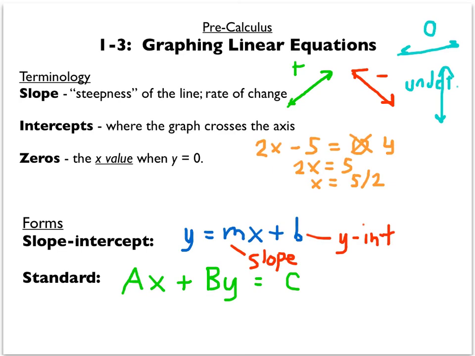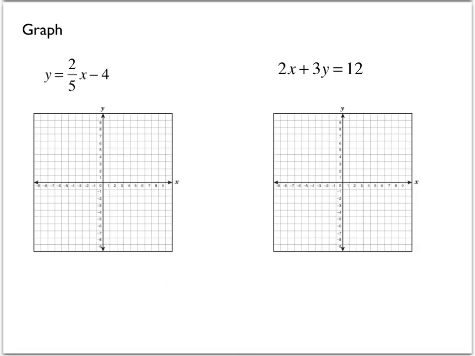So our emphasis on this lesson is actually graphing linear equations. So let's take a look. All right, so first one here is in that slope-intercept form, y equals 2/5 x minus 4. So typically what we'd want to do is focus in on this, called the y-intercept. That's what we want to graph right away. So at -4, I'm going to put a dot here if I can. Fairly close. This is tougher than it looks to draw on this iPad.